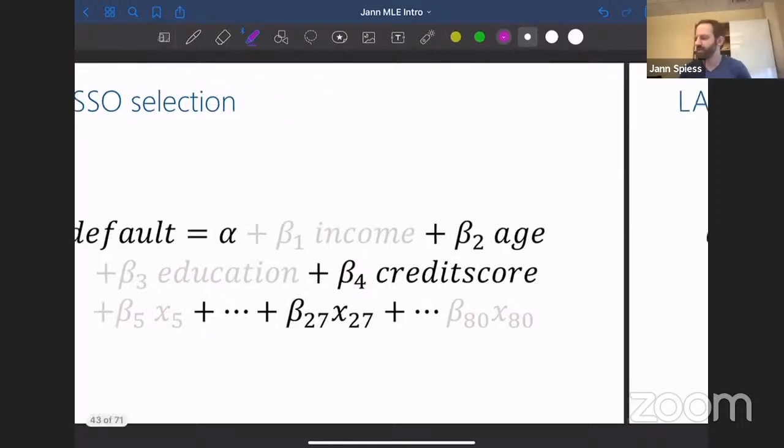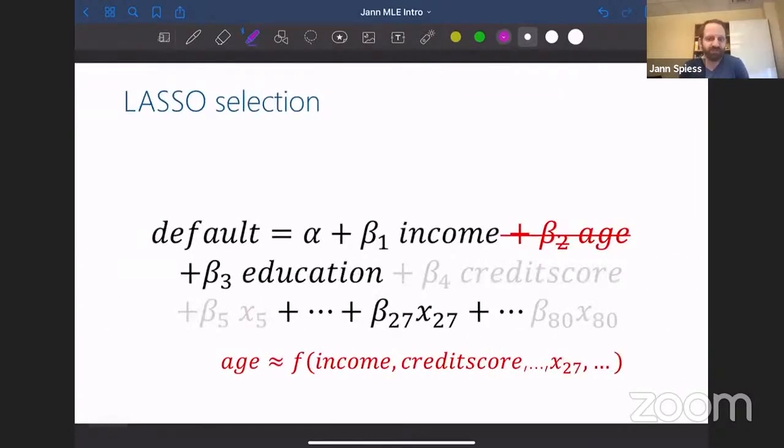Exactly. So Anna, you're exactly spot on here. So it could be that these variables are just very correlated, right? Take the exact extreme case where I could basically learn about somebody's age from a combination of their other variables, which is very plausible. Like people at different ages may have a different financial history. So I may learn a lot about their age from those variables. So that means I can basically write a function that does not include age, but still contains exactly the same predictive information. And from a prediction point of view, that doesn't really matter, right? Like I can easily take one or the other. It basically gives me the same information, assuming that the relationship of age to those others, I can also approximate pretty well by linear regression.